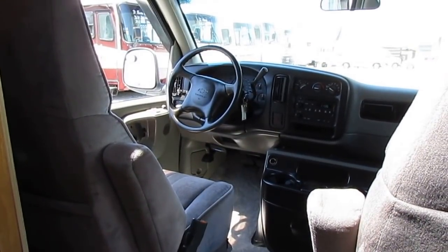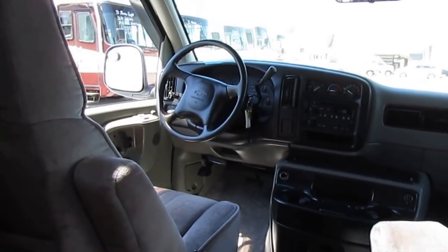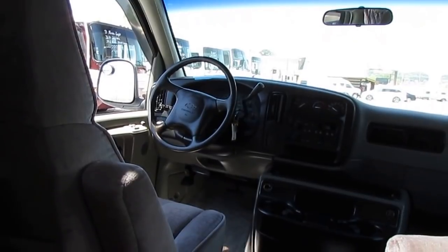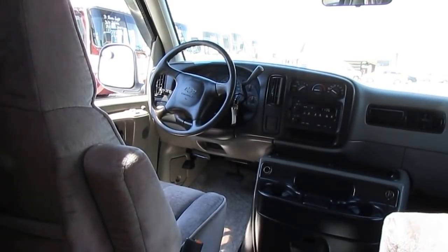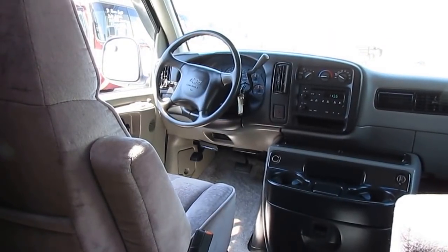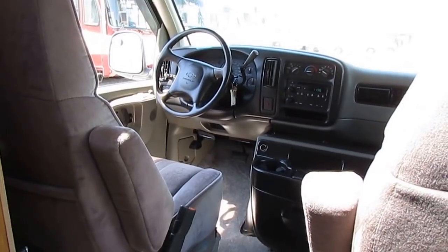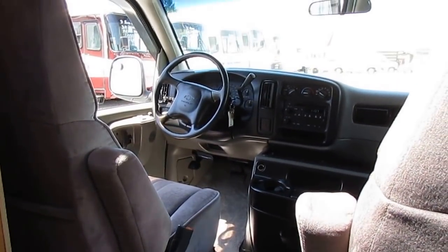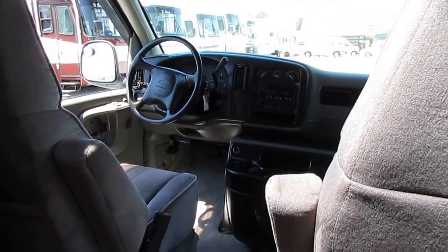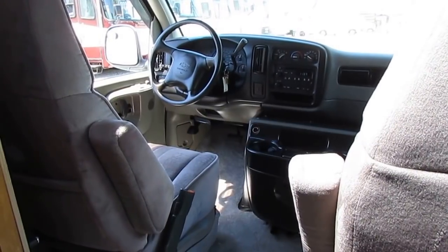And again, folks, if you've got one of these for sale, let me know. Also, if you've got a conversion van for sale, a real nice conversion van, let me know as well. We're thinking about starting to carry conversion vans. We've had a lot of people respond wanting us to carry those as well. So if you've got one of those for sale, fairly late model, in good condition, give us a call. We're definitely interested in that as well, or trade for it, or just pay you for it, just like these vans. So anyway, give us a call.